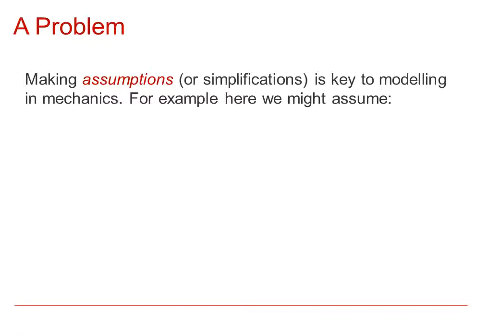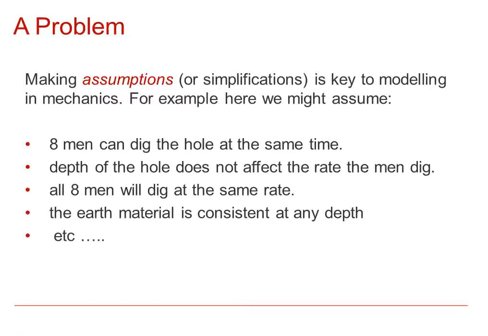So making assumptions or simplifications is a key part of modelling in mechanics. For example, in this problem we might assume that 8 men can dig a hole at the same time, they can all fit inside the hole, the depth of the hole does not affect the rate at which men can dig, all 8 men will dig at the same rate at all times, and the earth material is consistent at any depth, etc. These kinds of assumptions will be increasingly important in mechanics.